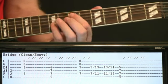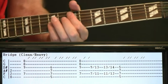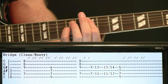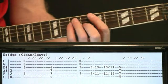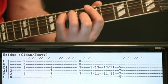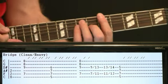Just keep that open, strum through it, kind of a loose shuffle. Right. Then we just move to this A shape. You can do it bar chord style here. 5 on the low C, 7, 2nd string, 7 on the 3rd string with the 6 on the D sharp string, the 4th string, and strum that the same way.